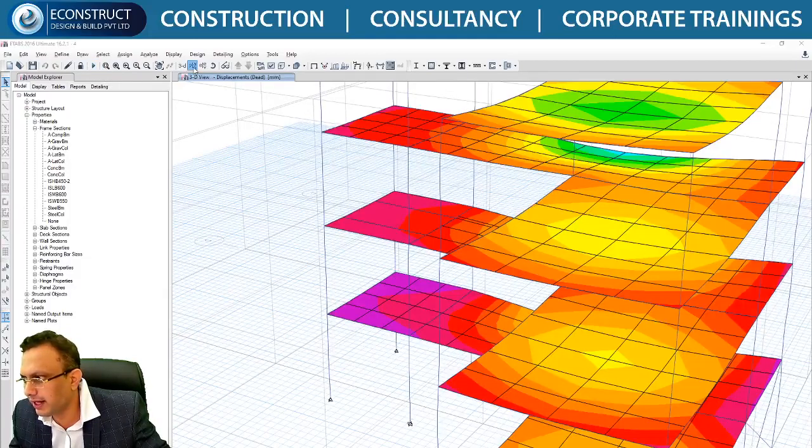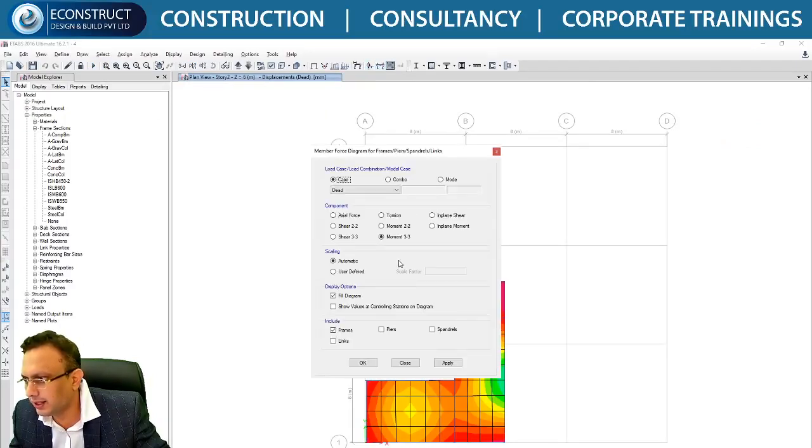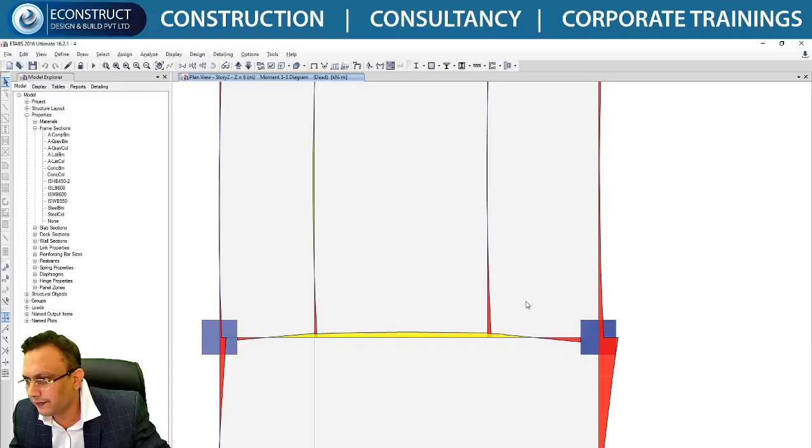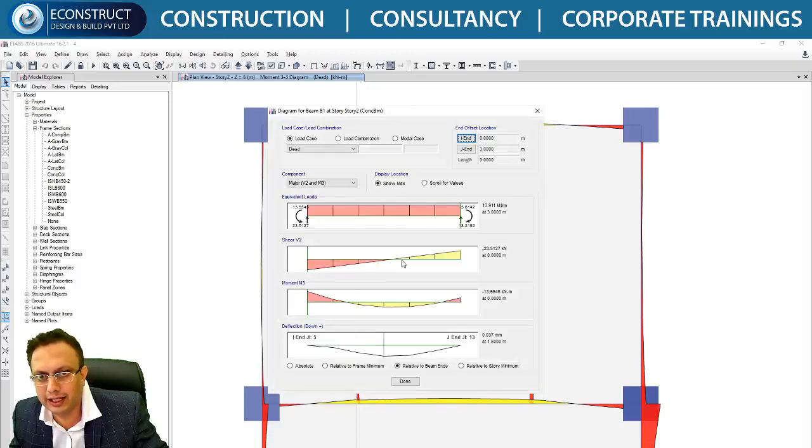You need to see the severity, otherwise there is no point in releasing and wasting your time. Please understand that. Sometimes it is easy to ignore. So let's say this is the beam, and you forgot to release it. I'll right click it and see how much the bending moment is. 13 kilonewton meter is the bending moment at this edge, and here it is 6 or 7. This 13 kilonewton meter bending moment has to come down. That has not happened. And this one is 6 to 7 something, 6.01 or 6.1.